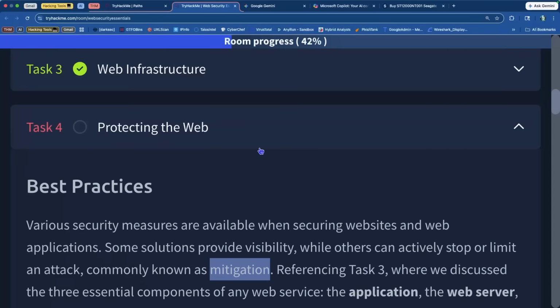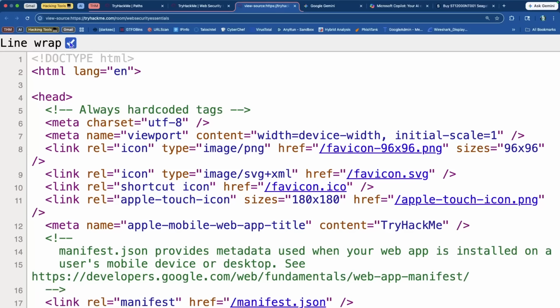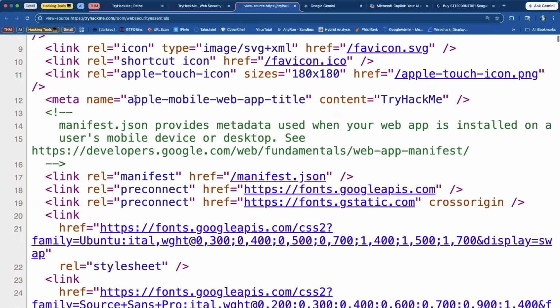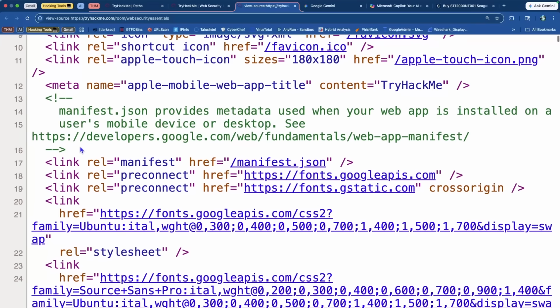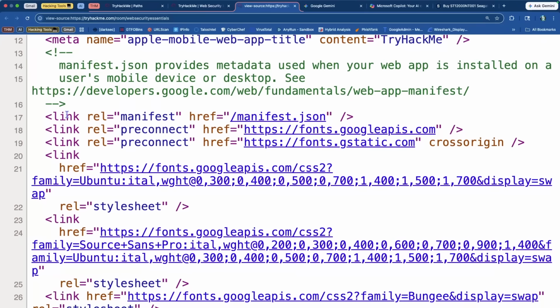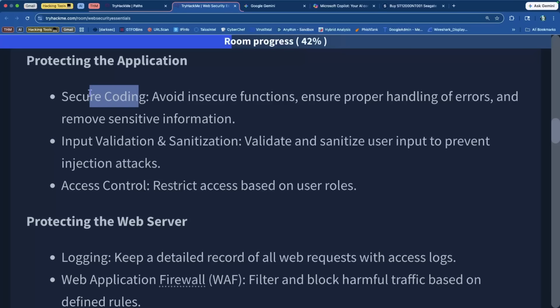And if you are a developer that doesn't have a security background, then you may not pay attention to these things where you're like, okay, oops, I forgot to remove this comment. It doesn't look like it has sensitive information, but I forgot to remove that comment. I forgot to remove this link, right? Whatever. So it's that easy for somebody to look at the source code of a web application.